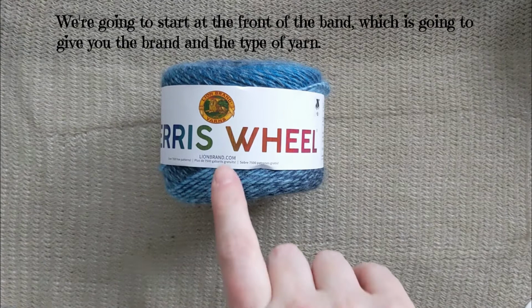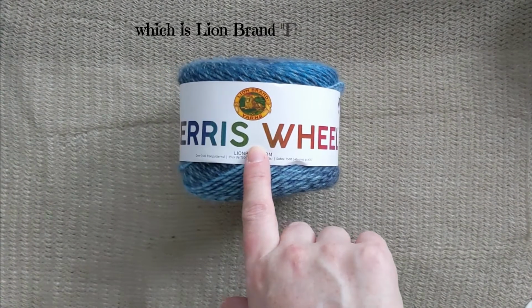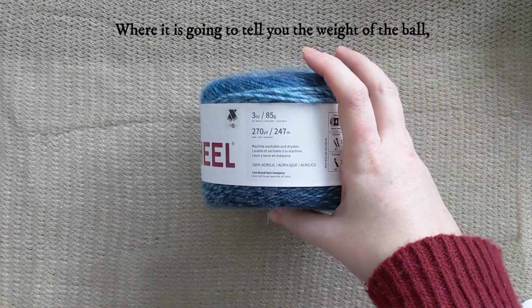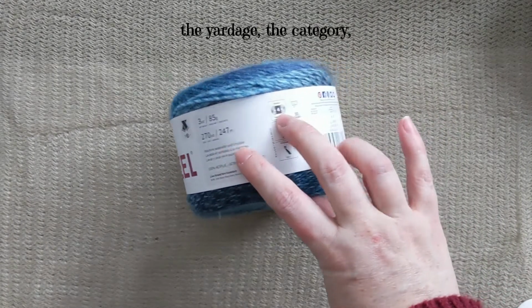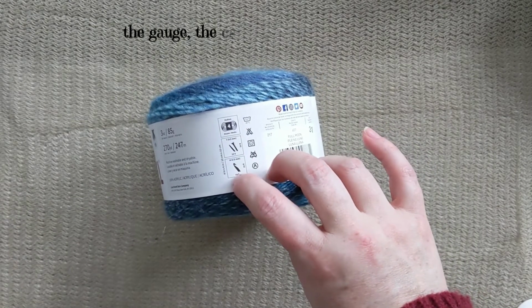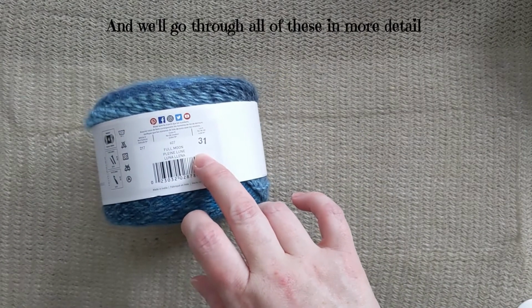We're going to start at the front of the band, which is going to give you the brand and the type of yarn, which is Lion Brand, Ferris Wheel. Next, we're going to move to the back of the band, where it's going to tell you the weight of the ball, the yardage, the category, the fiber content, recommended tools, the gauge, the care symbols, and the dye lot. And we'll go through all of these in more detail.